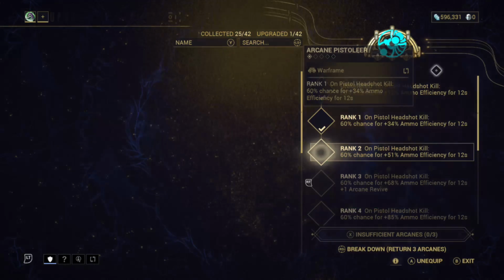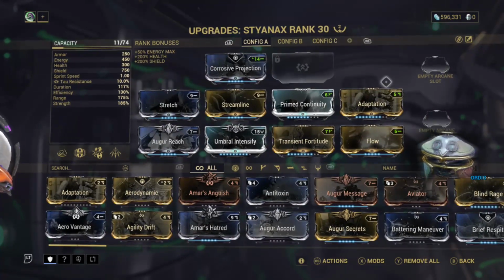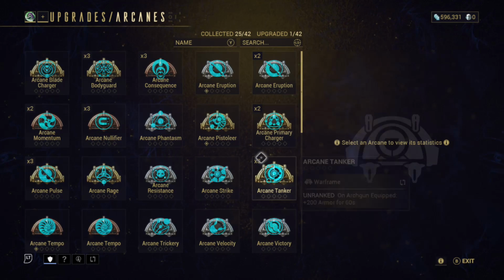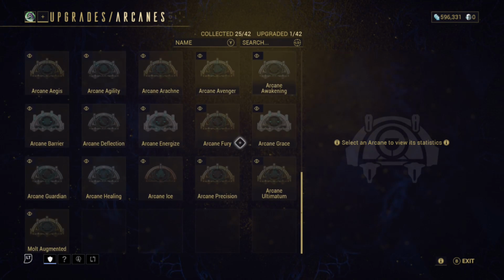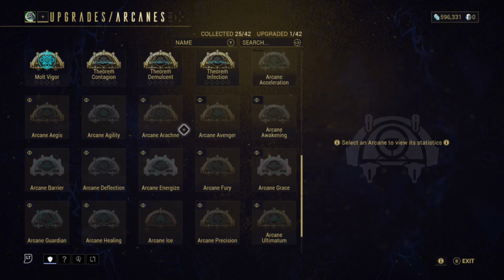Don't mind this, I was testing something with the Latum, so you can get rid of this. Now, I don't have this arcane, but this is what I would recommend you run in his spot. For me, honestly, I would run Arcane Energize. Arcane Energize is probably your best way to sustain on him with the setup that I'm running. I just don't have it, so I kind of have to make do with what I got, and Arcane Energize is something I need to go get.